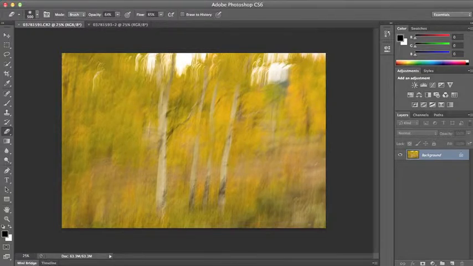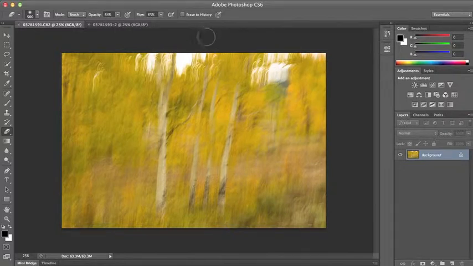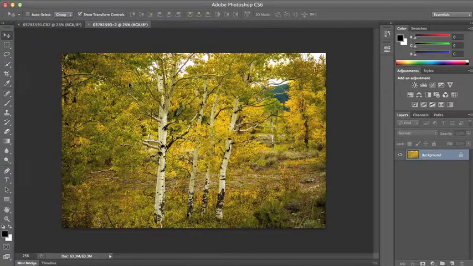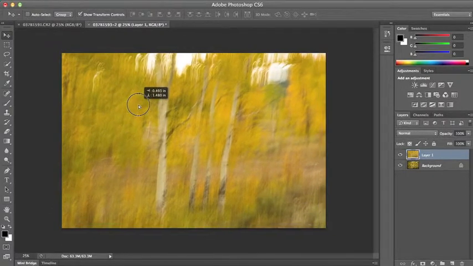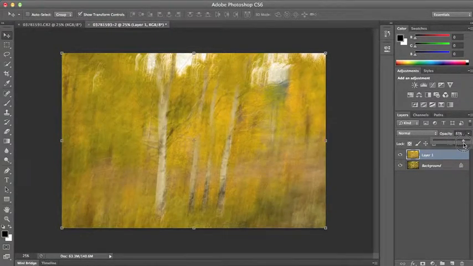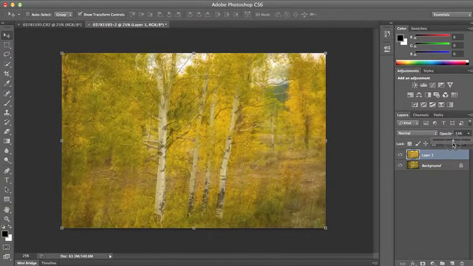So what I want to do is drag this blurred image on top of the in focus image. I'm going to select it and drag it on top of the image, and once I do that, I'm going to place it. This one was actually pretty good composure. I didn't have to move it around because I took them both together and knew what I wanted to do. But you can adjust the opacity here to get your composition, to know if you're going to have to move it.